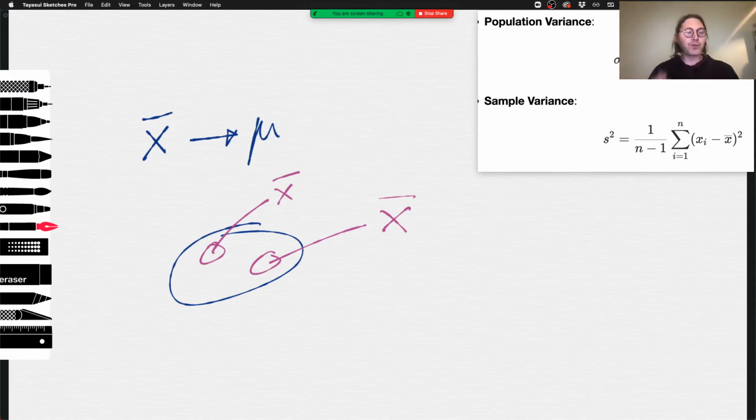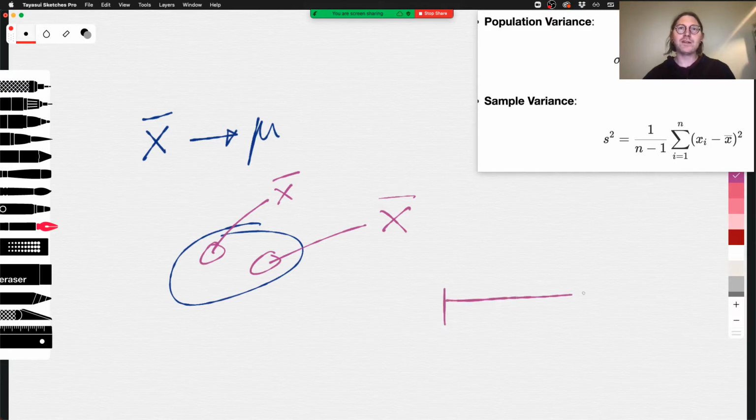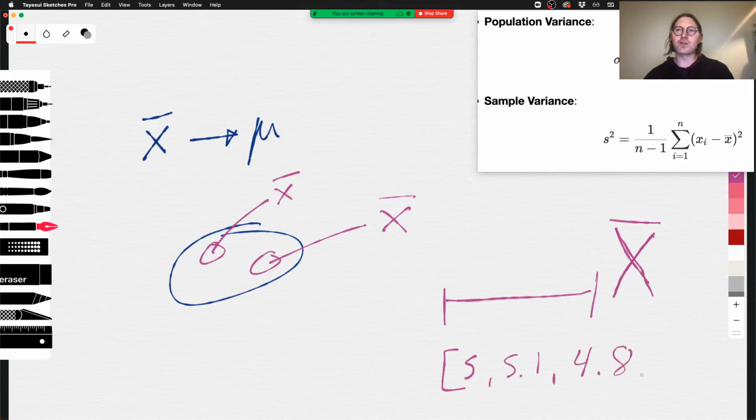But if we sample from a population and we build X bar, this sample mean, then we're actually going to get a range of sample means. So maybe this is big X bar, representing the list of potential means, like maybe it's 5 and then 5.1 and then 4.8 and so on.